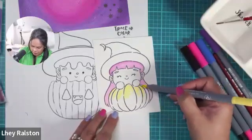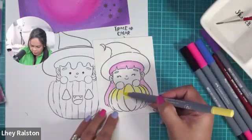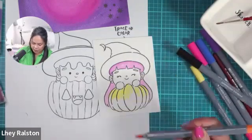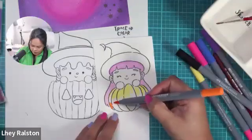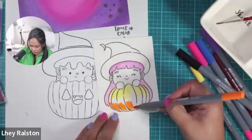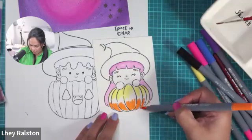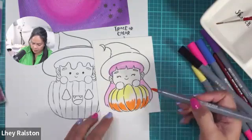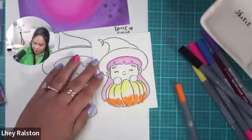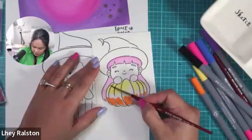Light yellow on top. Now, yellows tend to really bleed with black ink. I have tested many different brands, and the yellows seem to, something with the formula that they use with the yellows. So if you notice, I have the yellow on top and the orange at the bottom. So we can do a little bit of blending in here. I'll grab my round brush and I will just blend things.